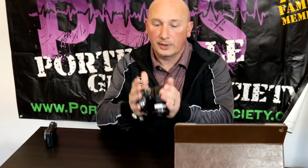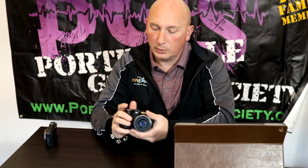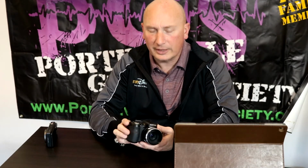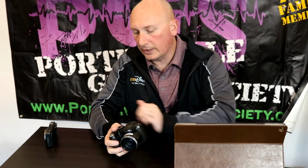Now this camera is a little bit different. This one is a modified camera, what they call a full spectrum camera. We as humans can see in the color light spectrum, and it's very thin. There's a whole world of reds to one side and a whole world of blues to the other side. The full spectrum camera opens up that world of light for us, and it can see things that we cannot see.